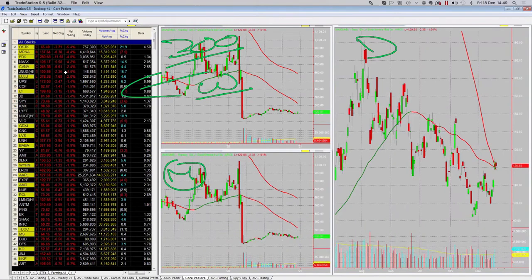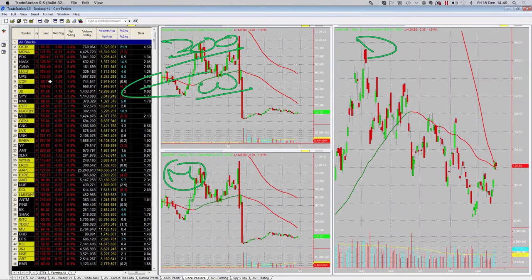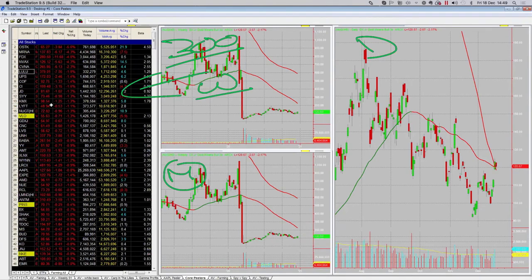So like this one here, we can see JUNG. This is the gold miners ETF. You can probably take the ETF off, so I'm just going to press delete. I'm not going to worry about JUNG, JNUG, gold miners ETF. It's flat in the water. It's not really doing much. It's a leveraged ETF. I'm not going to worry about it.